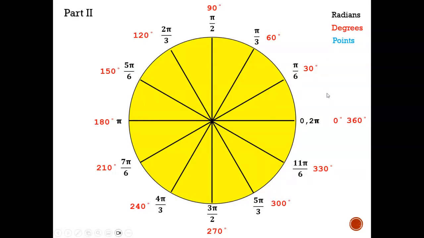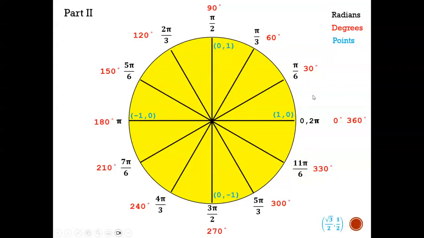Now we're going to go through and write the points, starting with the ones on the x and y axis. So again, if you can remember the x and y axis that this came from, right here at the center, we're at 0, 0. So if we go out to the right, that point is 1, 0. If we go up, we're at 0, 1. To the left, -1, 0. And then if we go down, we're at 0, -1. And those are actually the same as from part 1.